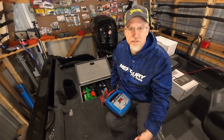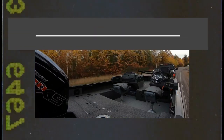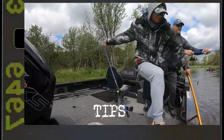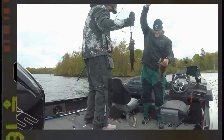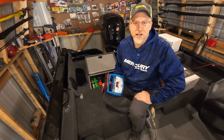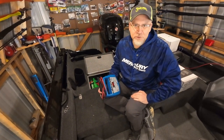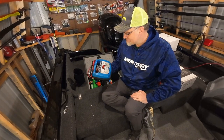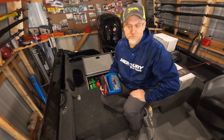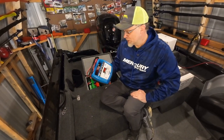Charging batteries is a daily thing. What's the best battery charger? Stick around, I'll tell you what I found out. I purchased a couple of years ago, just got on Amazon — needed a trickle charger for my boat and grabbed the Schumacher speed charger just on a whim. Searched through, picked it, bought it — 100 bucks out the door. I wanted to report back: it's been two-plus years now and I'm really impressed.